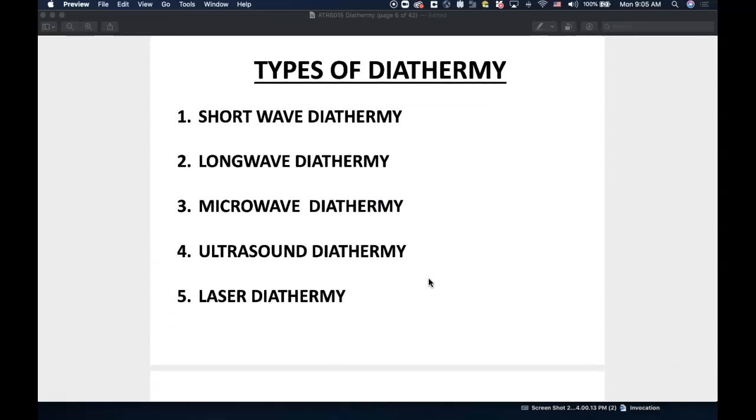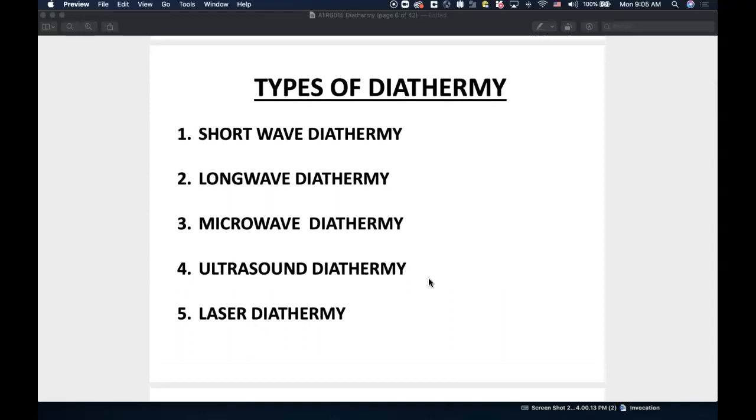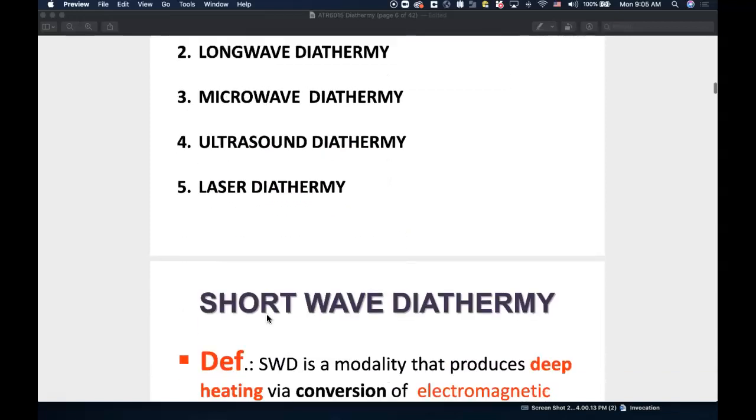So there are many types of diathermies on the market. The one that we most often use and the one that we will discuss for the remainder of this particular lecture is shortwave diathermy. It's the one that athletic trainers are allowed to use, and so it's the one that we'll focus on in terms of its physiological effects within the human body. But there certainly is long wave diathermy, microwave diathermy, ultrasound diathermy, and laser diathermy, all of which we as athletic trainers typically do not use and have not been approved to use in the United States.